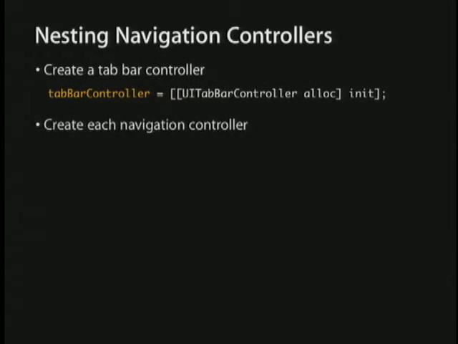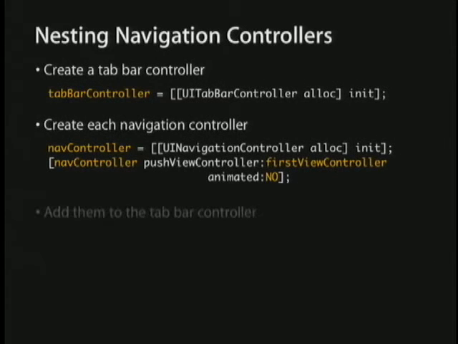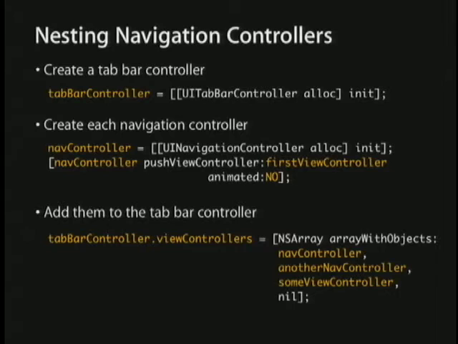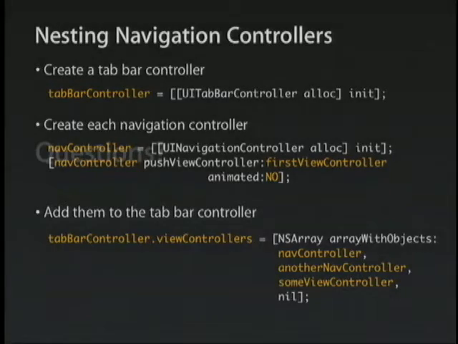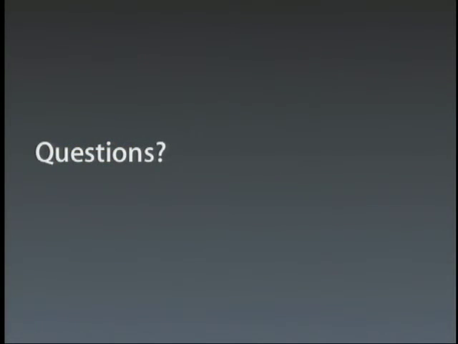The way you do this, you create a tab bar controller, create each navigation controller, and add them to the tab bar by setting the viewControllers property. So we're rushing a little bit because we're almost done, but you can check this out in the slides when they get posted online. And again, you don't need to know this right now. And that's it. So we've taken this kind of abstract concept of view controllers, which we talked about on Monday, and we now see how we can fit them together, plug them into one another to make a pretty decent application.